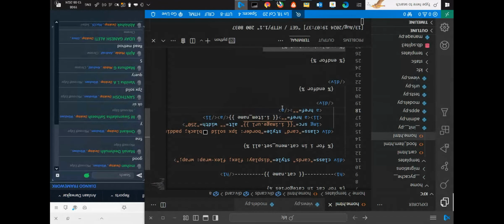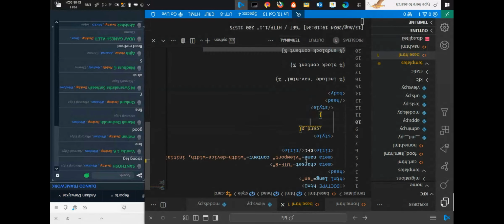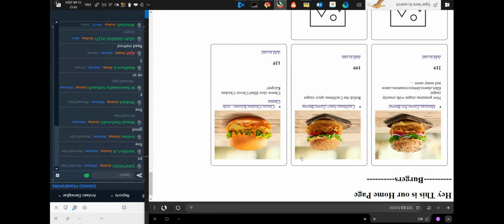Style, .card and p tag, 15, 6 rem maybe enough.